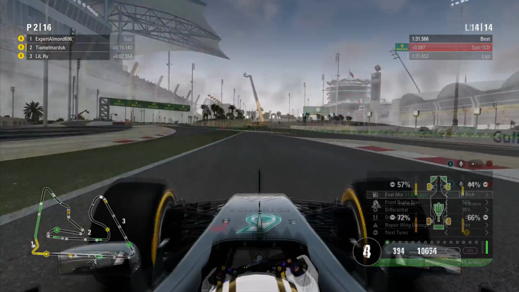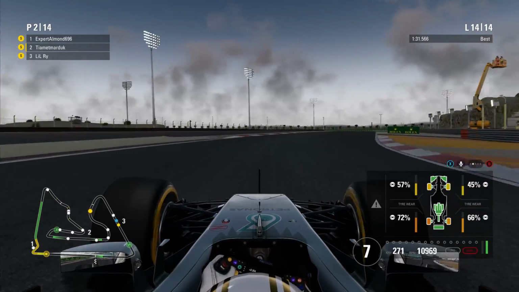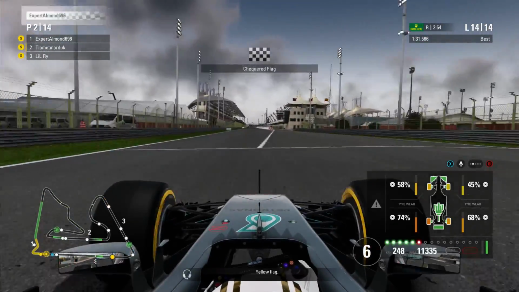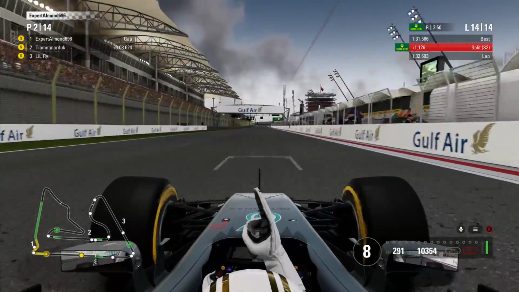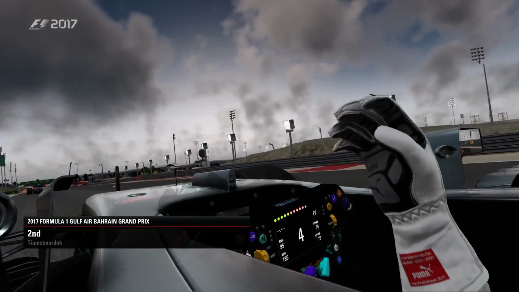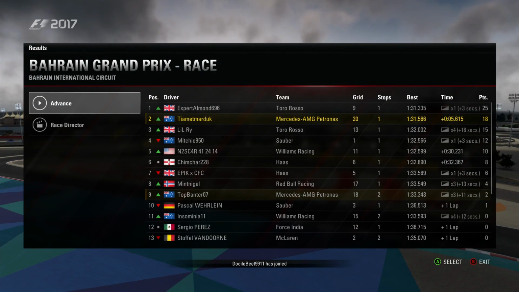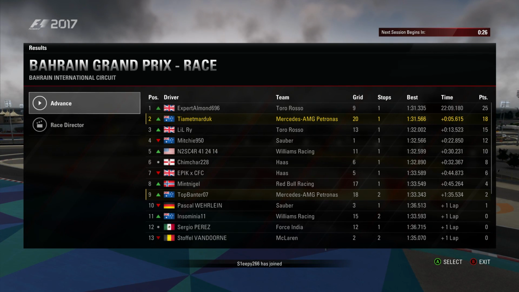We now find ourselves up in P2, just putting in those really solid laps, and we find ourselves at the end of the race pretty much holding onto that position. We chased down the margin to Expert Almond when we came out of the pits. The gap was like 16 seconds when we initially got into P2. We managed to halve that margin down to 8.6, and with a 3-second time penalty for the leader, it meant that we only finished 5 seconds behind in the end. So damage limitation, but it almost turned into a race win, which was absolutely mad.